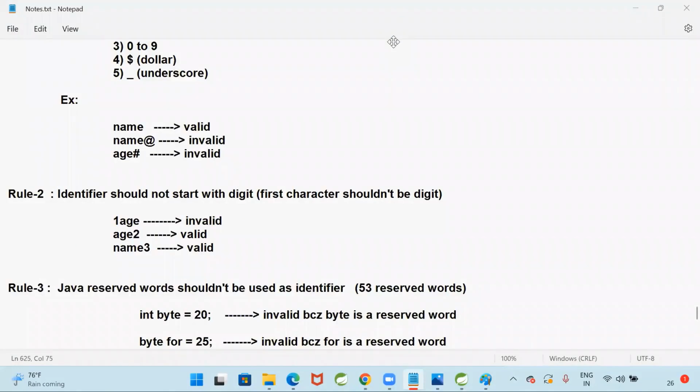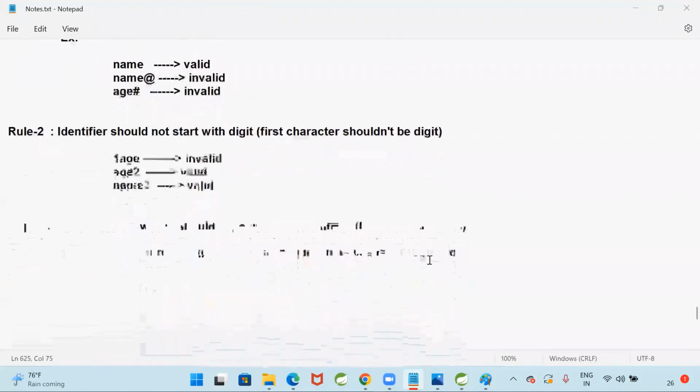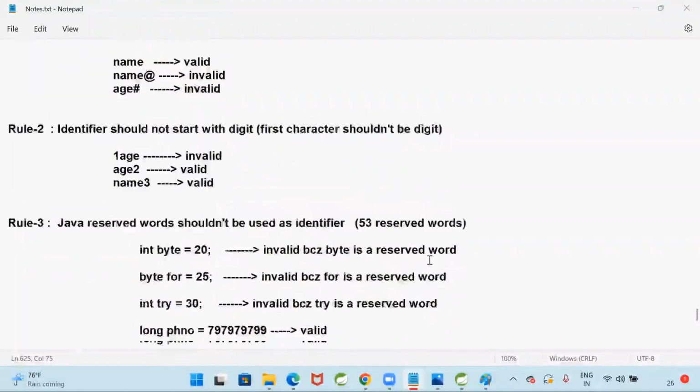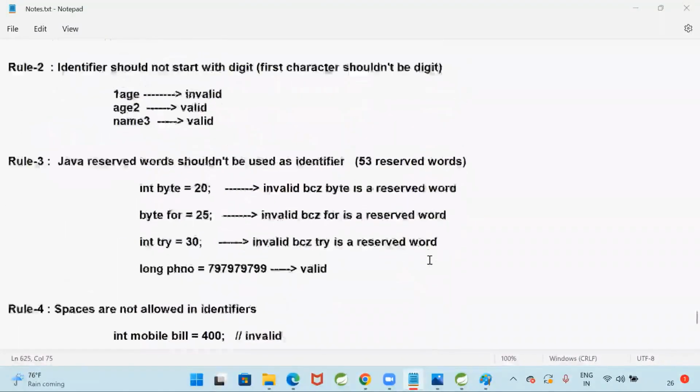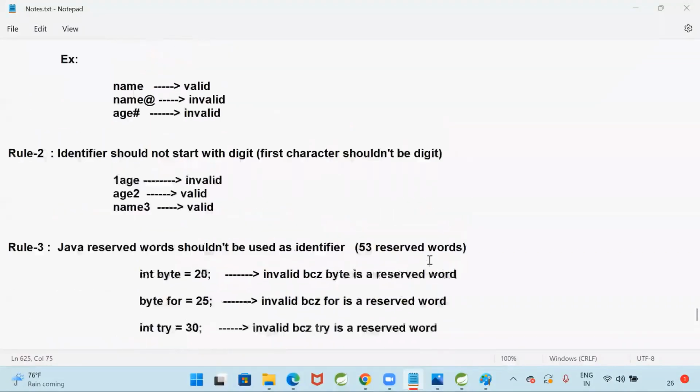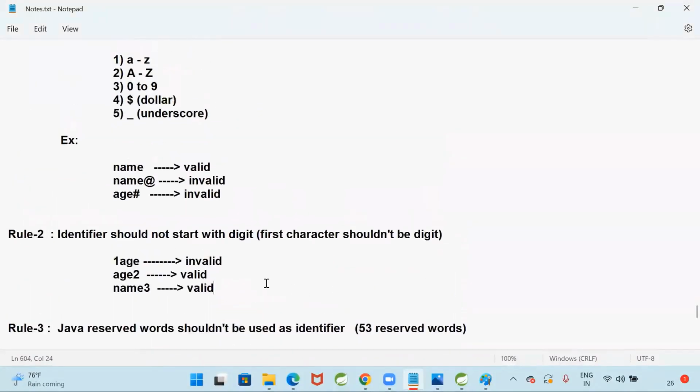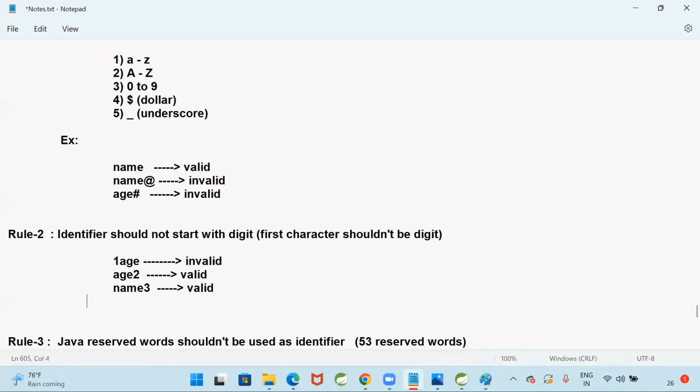What is the rule for the first character? First character should not be a digit. We should not use a number. You can use any alphabet. From the special characters, you can use dollar or underscore. So if I take underscore name, it is valid.